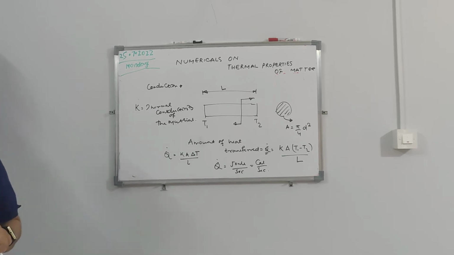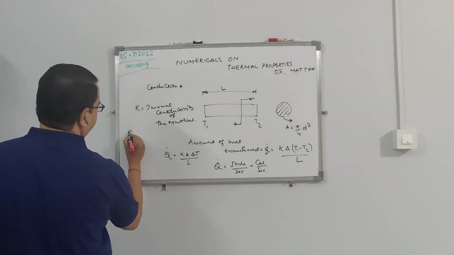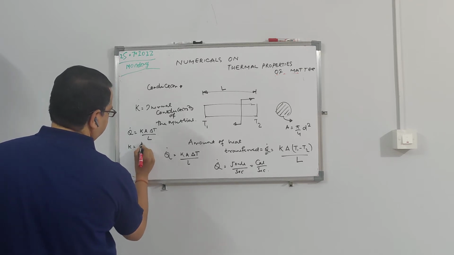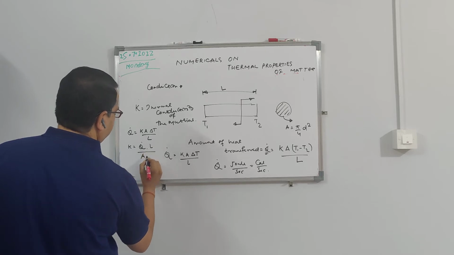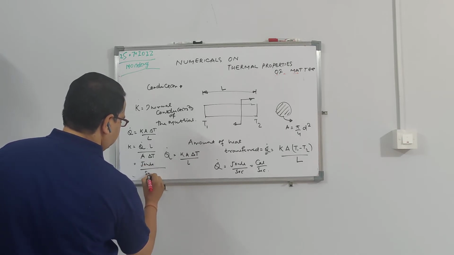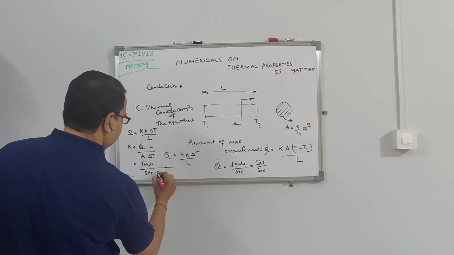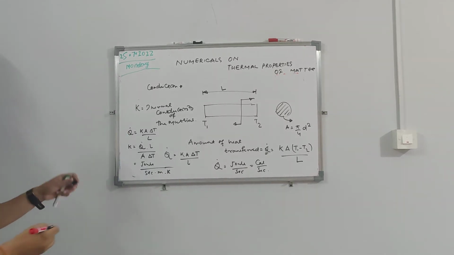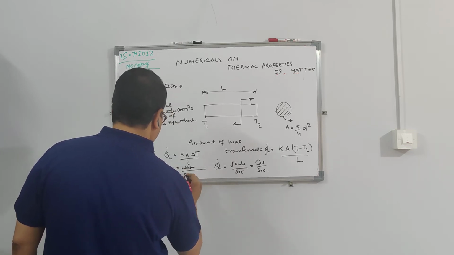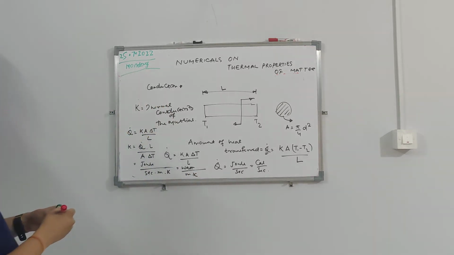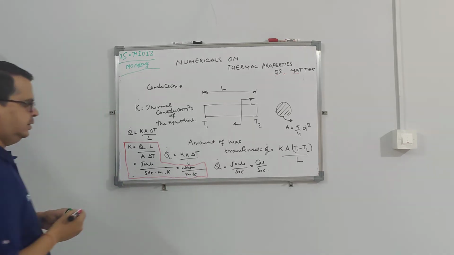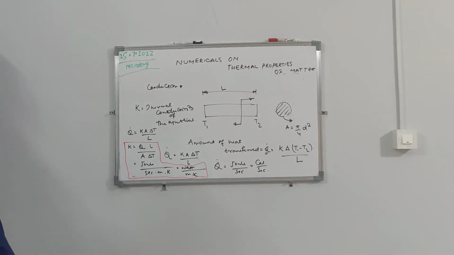So there can be questions, what is the unit of conductivity? How will you find the unit? Q dot is equal to KA delta T by L. So K is equal to Q dot times L, divided by A times delta T. Your Q dot is joule per second. Then L and A, if they cancel out, it will just become meter, and delta T is Kelvin. So this is joule per second per meter Kelvin, and joule per second is nothing but watt. So watt per meter Kelvin is the unit of thermal conductivity. There can be questions, what is the unit of thermal conductivity, which is watt per meter Kelvin.